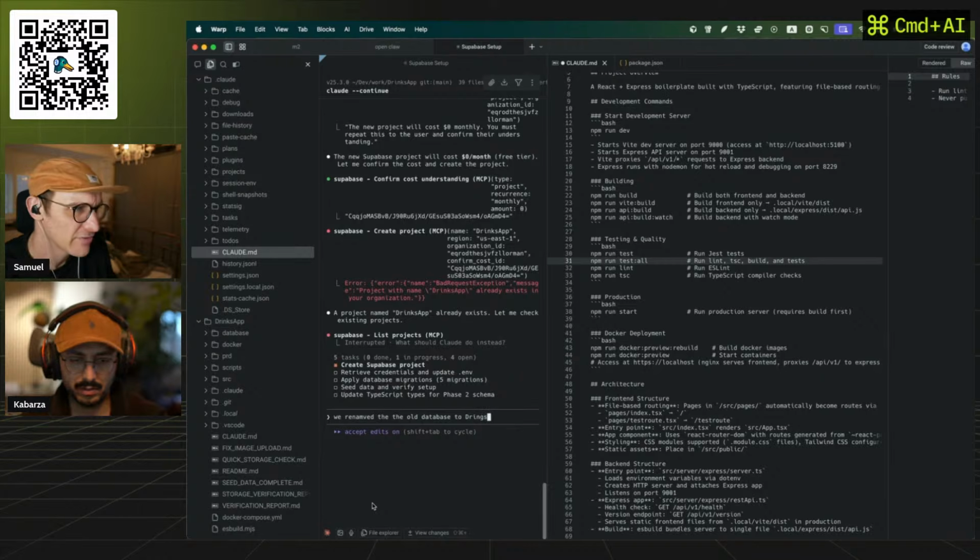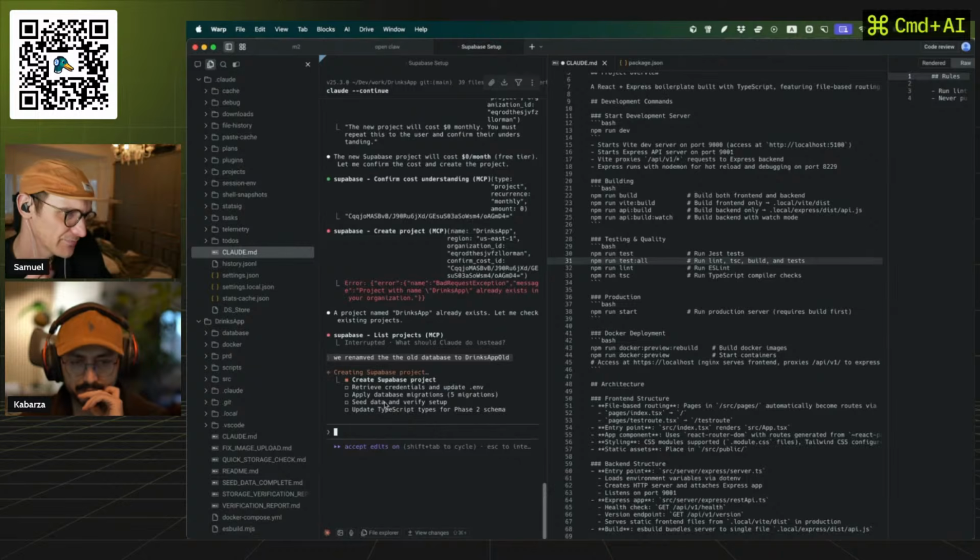No, just say we've renamed the old database. I don't think you need to be that prescriptive. It doesn't care what it's called. You've just renamed it so it can use it now. Hopefully, it will just understand that it can use Drinks app. Let's see.